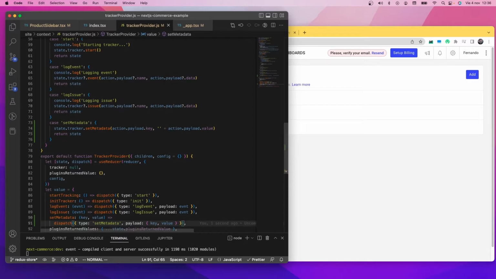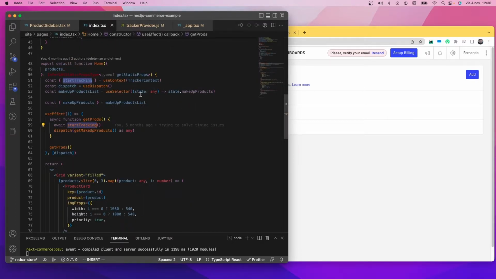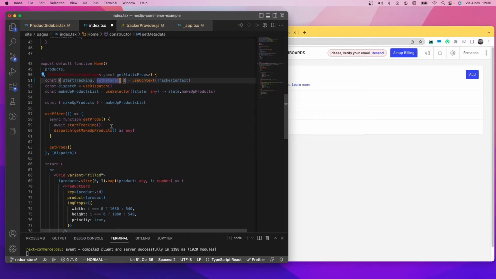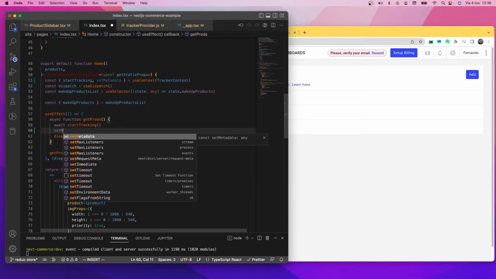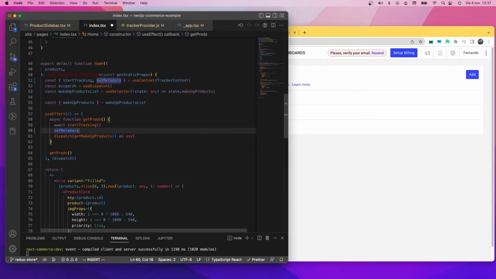Just keep in mind, however you have it architected on your site and on your application, you have to call the setMetadata method on the active tracker. So now we're going to start making use of this. So we'll go to the index, which is the easiest one. And here we want to capture the plan of the user and also to capture the UTM source attribute that could potentially be coming. So to keep it simple, I'm just going to get the setMetadata function out of here, and then I'm going to call it right after the start tracking function.